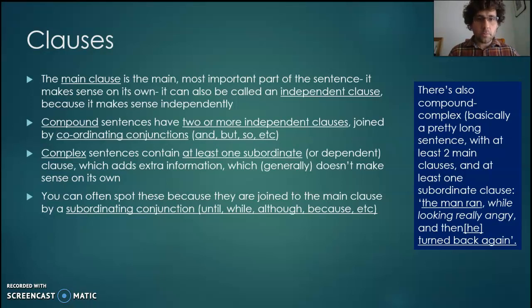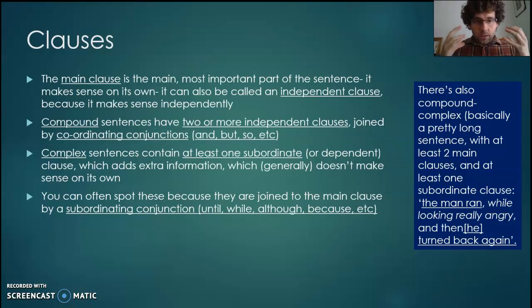Okay, so the last major thing that you need to be aware of for grammar is clauses and phrases, and that follows on quite nicely, I think, from looking at prepositions and conjunctions and then sentence types and functions, because hopefully some of this will already start to make sense to you. So I'll start with the sentences. I talked about that in the last video in terms of sentence types and functions, but I think to understand clauses you need to start there.